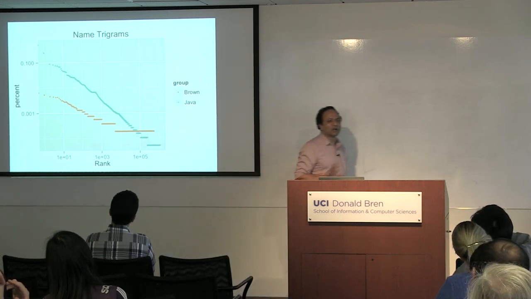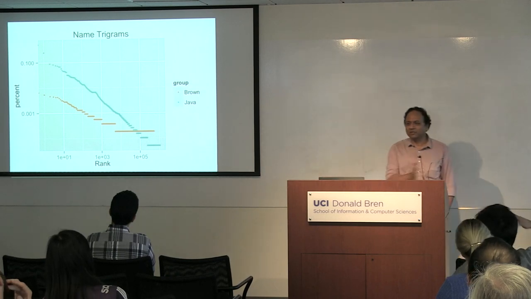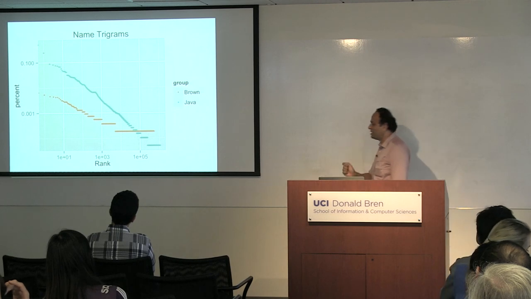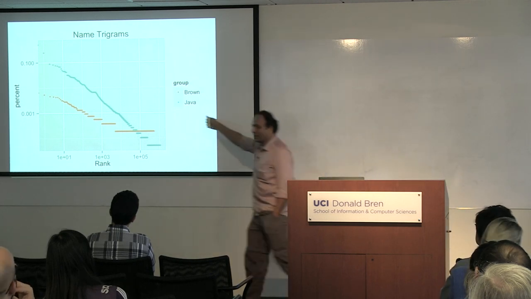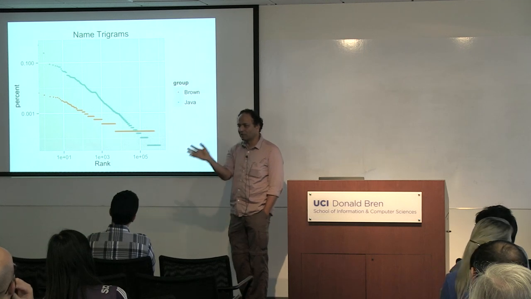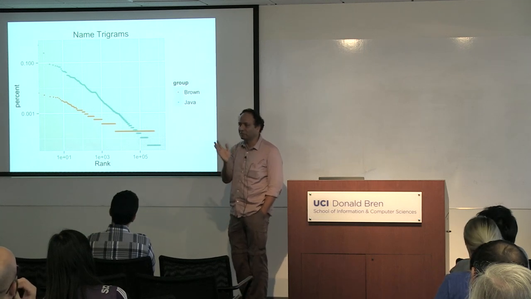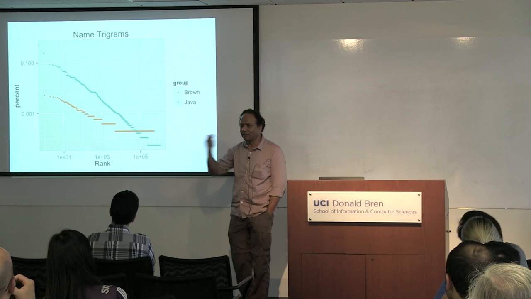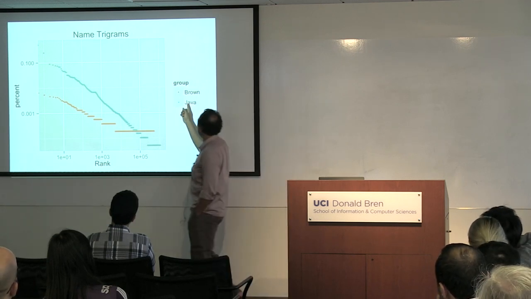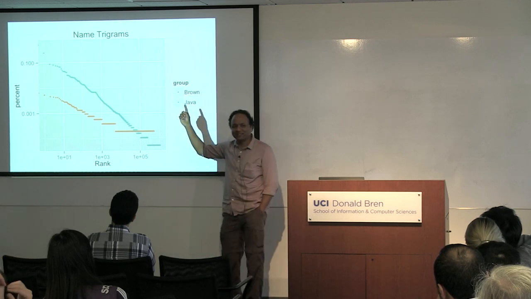We said, okay, how do we take the syntactic sugar out of a language, and then compare English and code? The way we did it is, we went to Java and we took out all the operators, all the keywords. All that is gone. The only thing remaining are the names, the method names, the variable names, and so on. So that's for Java. Can you guess how we did this for English?